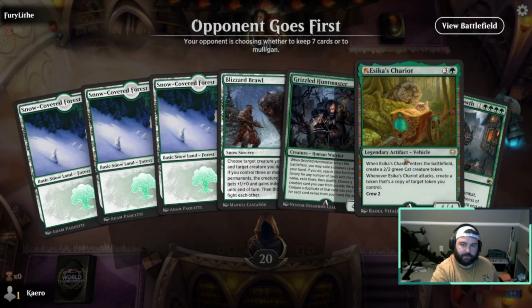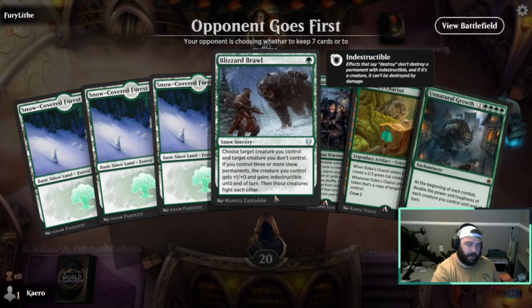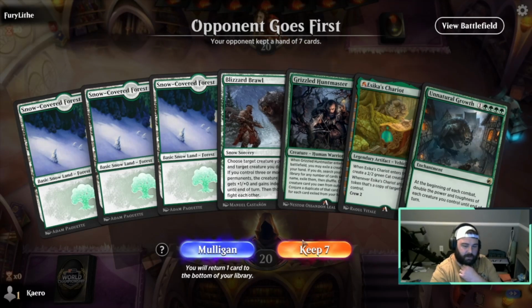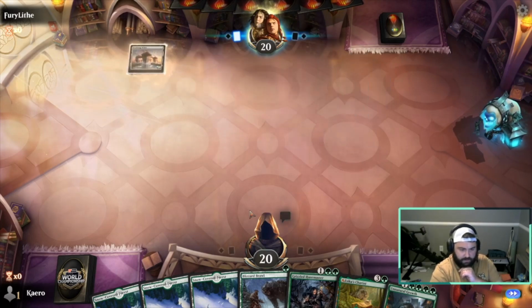Ooh, Grizzled Huntmaster. We have one. Cool. Alright. Well, his hand kind of sucks because we don't have a 1 or 2 drop. But the Grizzled Huntmaster seems okay. I don't know. I kind of want to play the hand just to play with the new card, so is what it is.